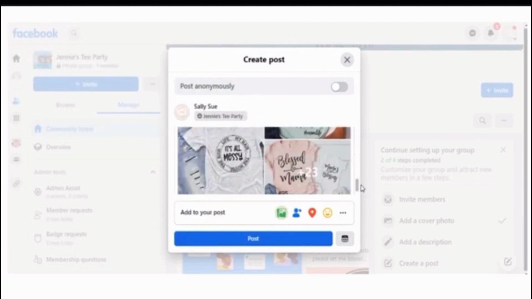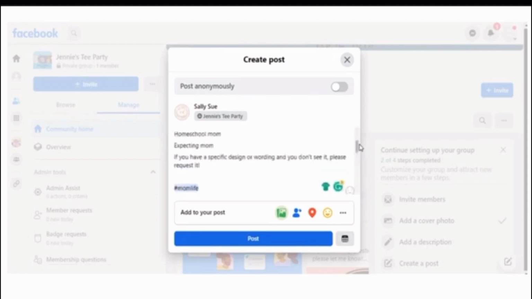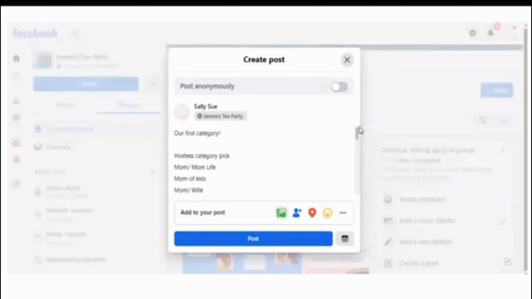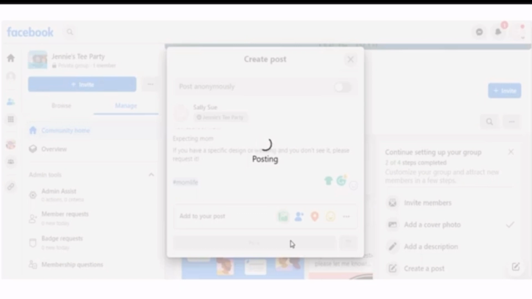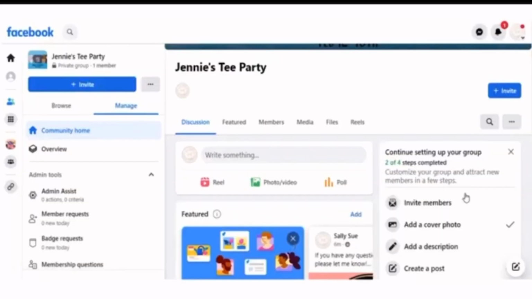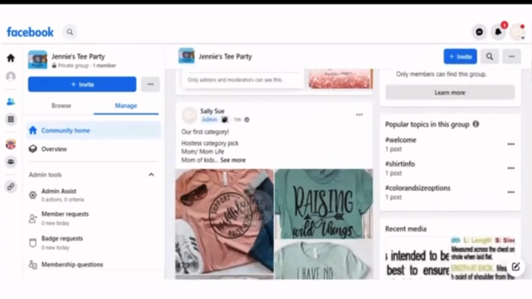What you're doing right now is just giving them some items to look at, some advertisement to see if they have an interest. You don't have to spend a ton of money buying designs off Etsy or other websites. You're just giving a preview to see what they would like. So go ahead and post those pictures, and then you will have your first category so that your friends can start shopping.